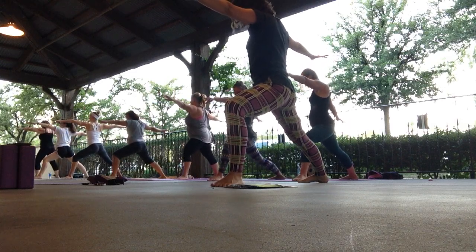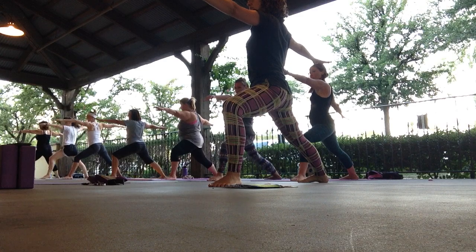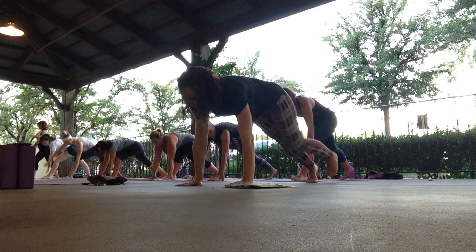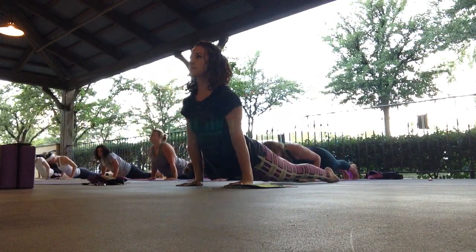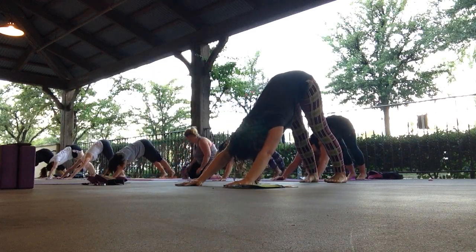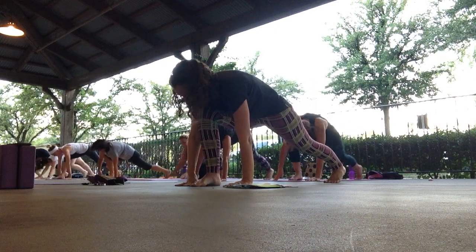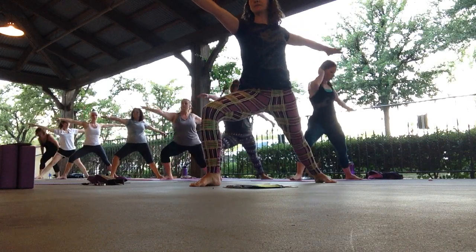Check your stance, make sure knees over the ankle. Breathe. Windmill the arms down, take your vinyasa. Inhale, plank. Exhale, lower chaturanga. Inhale, up dog. Exhale, down dog. Inhale, right foot steps in between the hands. Back heel spins flat. Windmill the arms open, Virabhadrasana B.